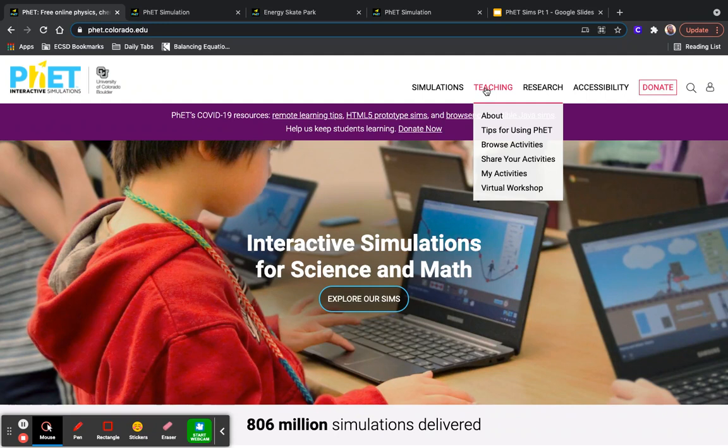You can browse them. You can also, a lot of times I'll have kids just type in Google, like, moving man simulation, and it pulls it right up. So a lot of times that's kind of the easiest way. They're easy to search. They're easy to pull up, which, that's huge when you're in a classroom to keep kids on the right path in their learning.